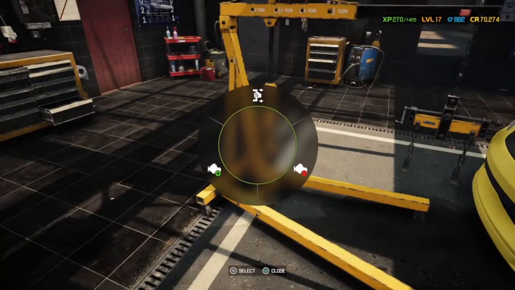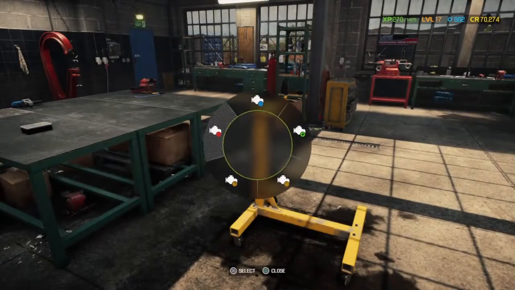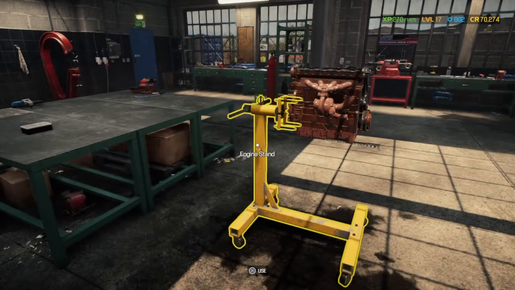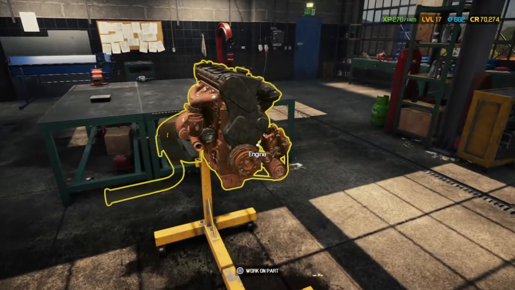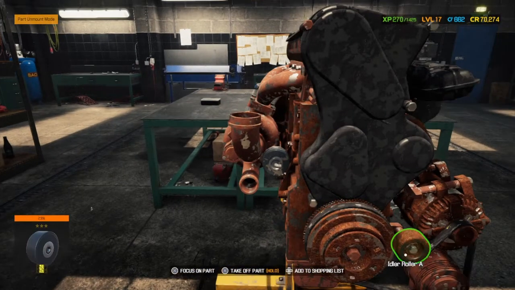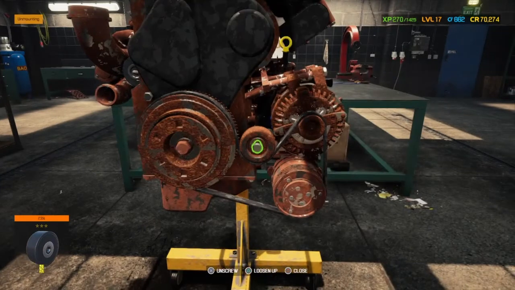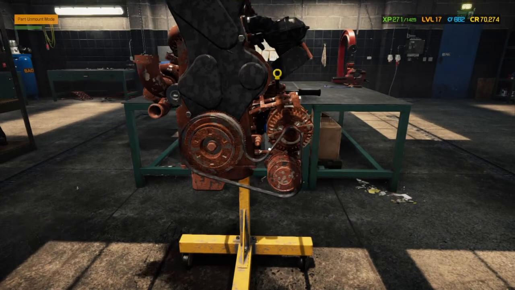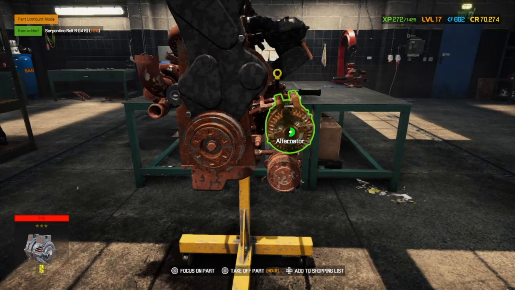So let's take this engine out, and we'll go and put it on the engine crane in the warehouse. Here we are. So in the warehouse, we've got the engine out on the crane. Now, the whole engine looks no good, but we've got to be so careful in what we take off because it's 22% or less. So any red parts is what we're looking for. From what we know, I think it's the alternator there that definitely has to be changed.